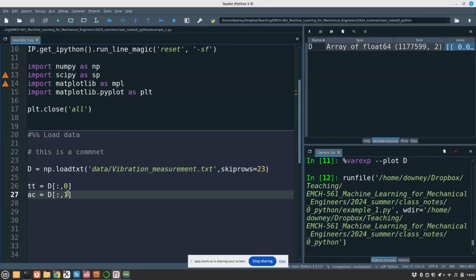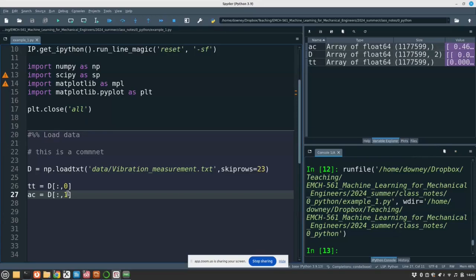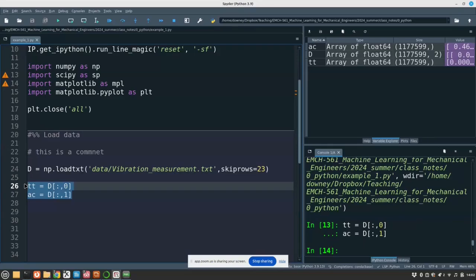And you'll notice it's running, but it's taking a while, right? It's taking a while because it has to clear all my data and reload all my data. But I might not actually want it to reload all my data every time. So I could just highlight the code I want it to run. I hit F9 and it'll just run that code. F9 runs what you highlight, and then F5 runs the whole script.